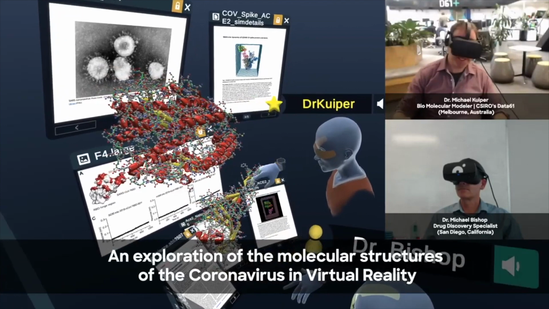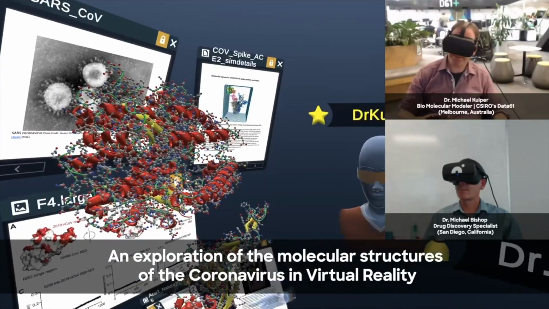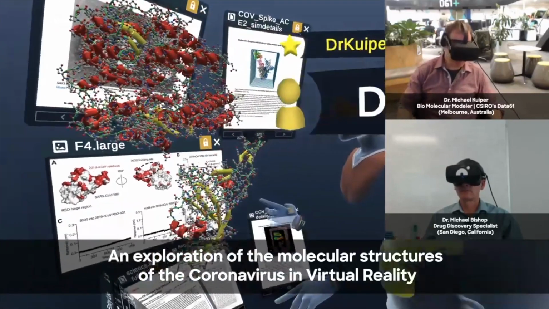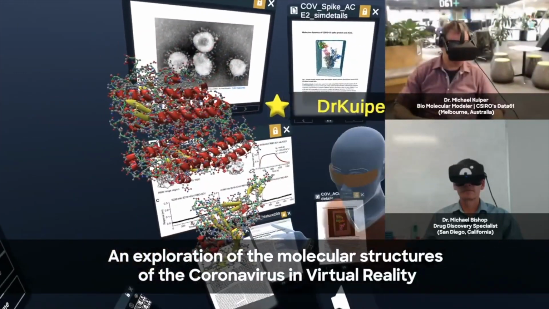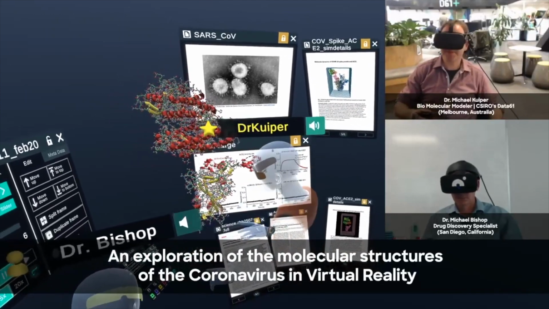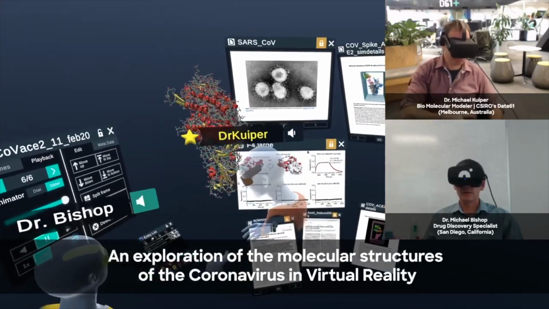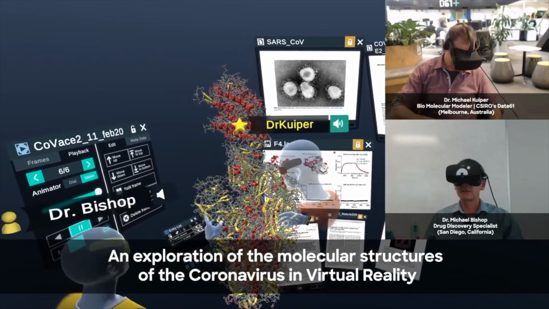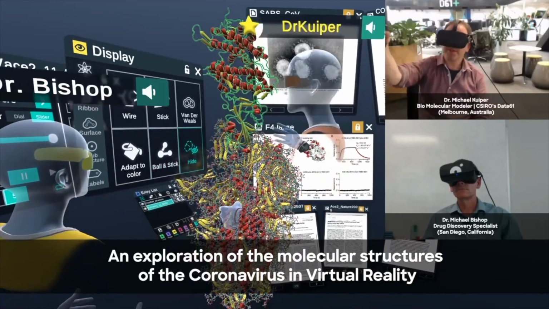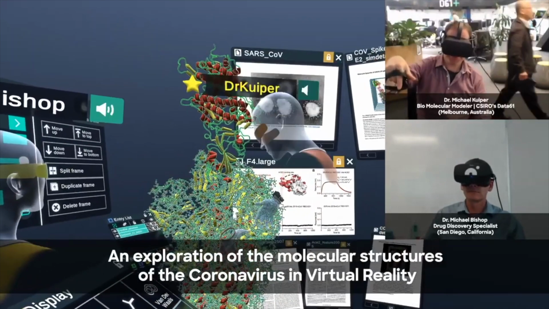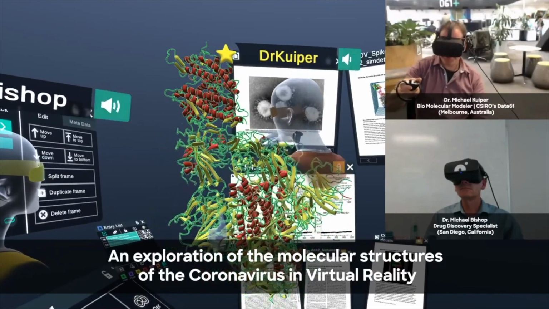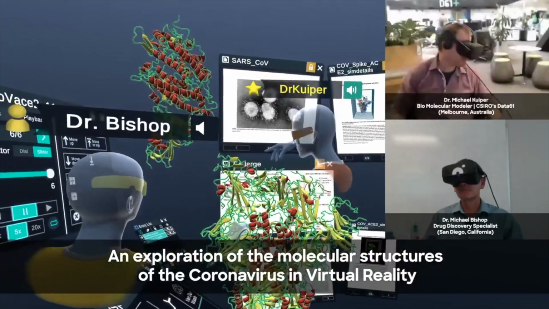But what I just wanted to highlight here is how this modeling can actually help with other work as well. So if we take the cryo-EM structure back, I'll just bring that back here. Let me just change some of the views here. I'm just going to turn off the atoms, just to give us a ribbon structure. And also with the cryo-EM structure, just temporarily. So what we're seeing here is the receptor binding domain at the top, and you might be able to see that there's a lot of missing residues here in the cryo-EM structure. So when we take this, we can actually overlay that and fill in a lot of the missing pieces of the cryo-EM structure.